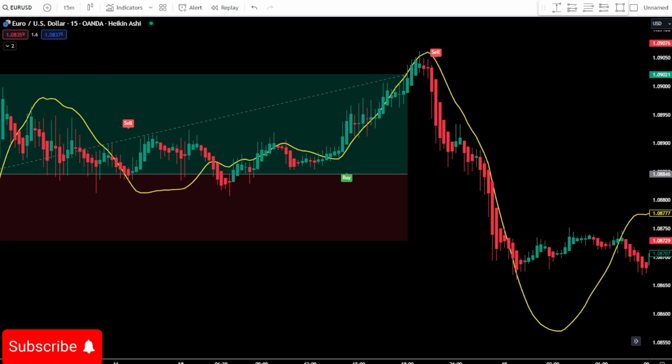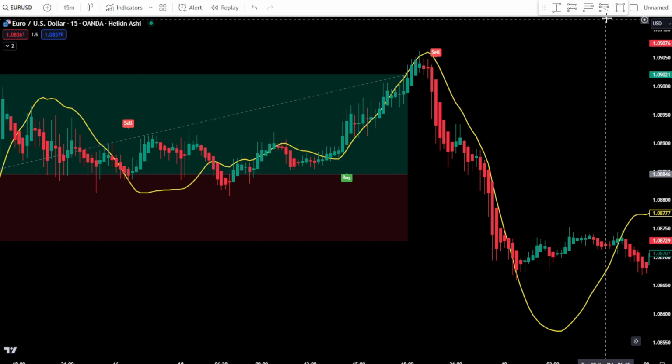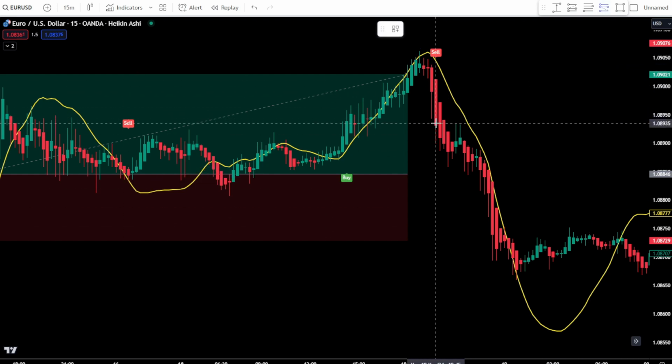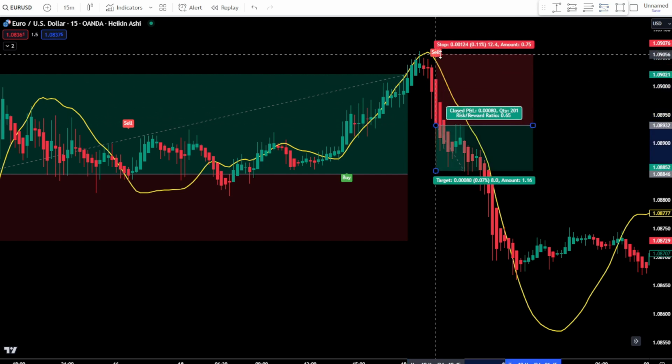How to place a sell order. 1. If the candlestick price is below the Zero Lag LSMA, it indicates a bearish trend, and your focus is to find the best entry point to place a sell order. 2. Wait for a sell signal to appear from the Chandelier Exit indicator. 3. After the sell signal from the Chandelier Exit indicator has appeared, ensure that the candlestick price closes below or remains below the Zero Lag LSMA. 4. If all conditions are met, you can place a sell order after the Heikin Ashi candlestick has finished closing.